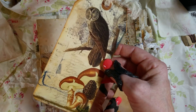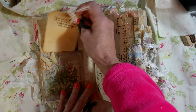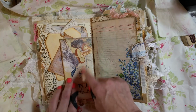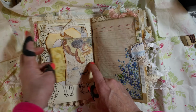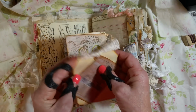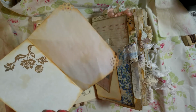And this beautiful tag from the kit. And this one that I made, a file folder tag. Some music paper. This is one of the pages. I just covered this glassine envelope with it. And there's just some extra paper in there for her to journal, and I sewed all around it. And it's so pretty. I love these. Just extra journaling.